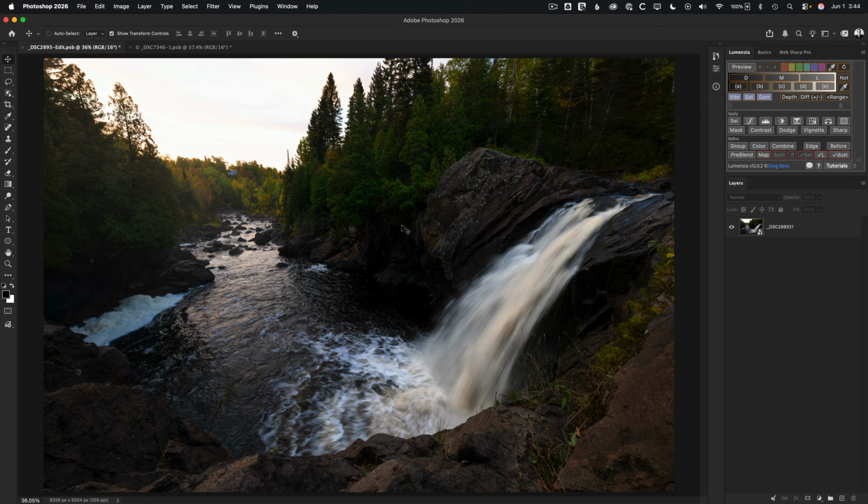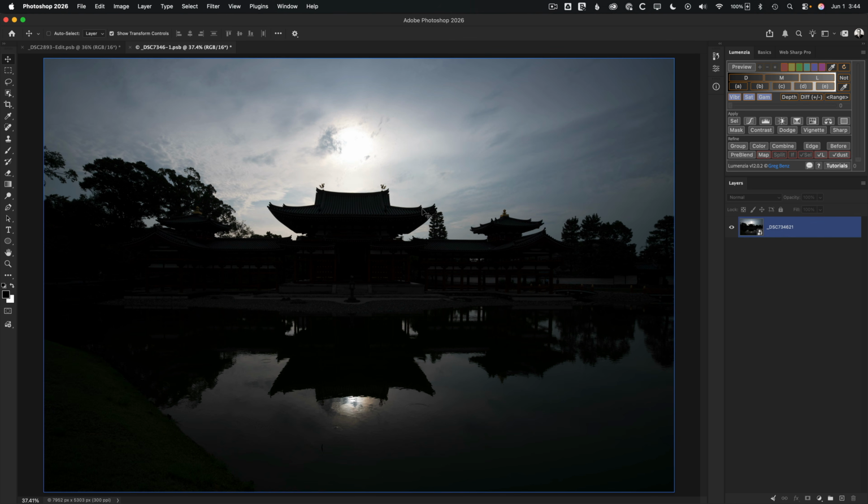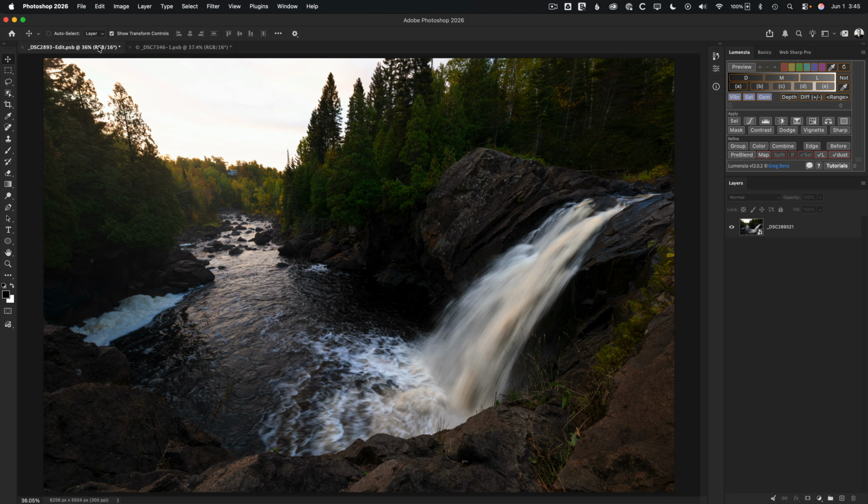Adobe just released some great new tools for raw processing. When you want to push your processing to get the most out of both the foreground and the sky, local masking around complicated edges like these trees or hard edges like around these buildings can be really challenging when you do the masking in RAW, because these edges are going to be very prone to showing haloing. So in this video, we'll explore the new edge and feather tools to help deal with this in RAW.